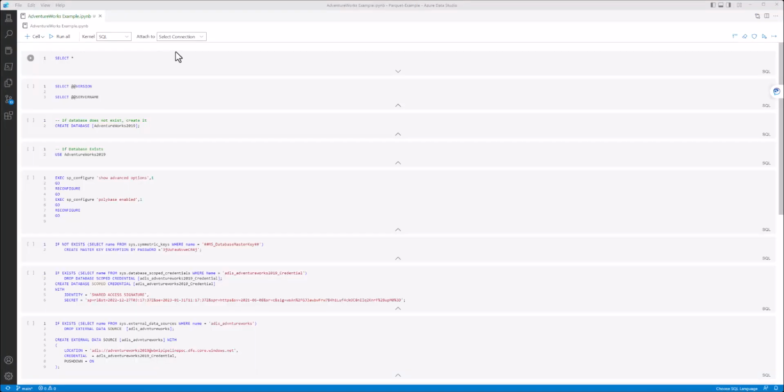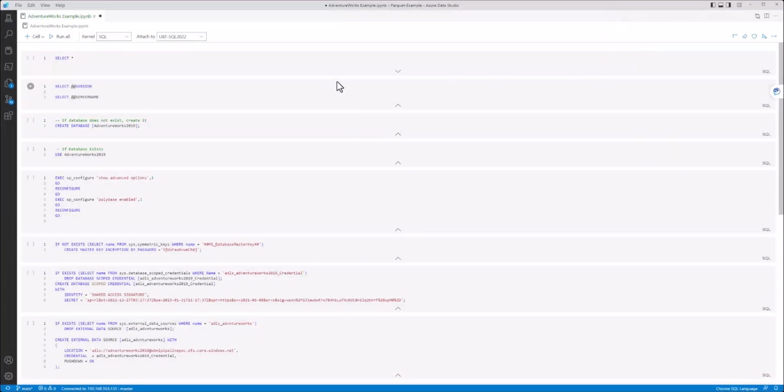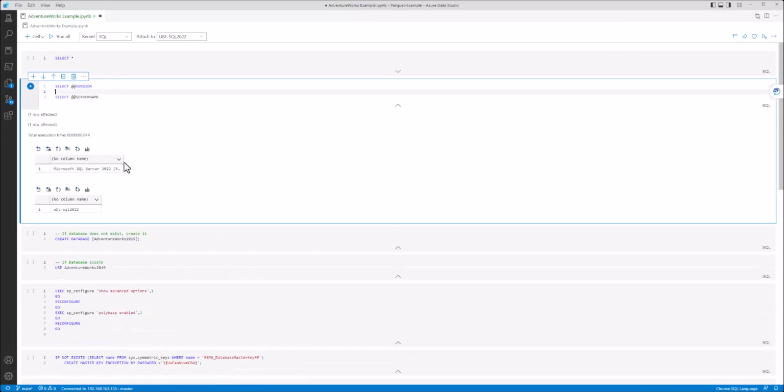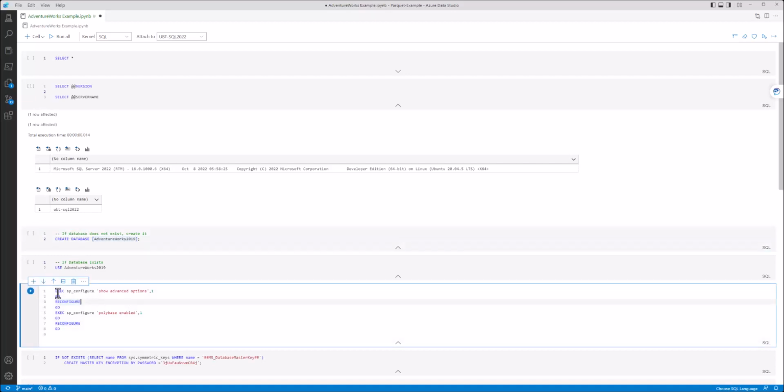Now that Polybase is installed with SQL Server on Linux, let's go ahead and run the same configuration. So I'll go ahead and connect to my instance. Just to establish that I'm connected to the correct instance, you can see here it is a SQL Server 2022 instance, Developer Edition on Linux, Ubuntu 20.04, and there's the name of the server. So I'm going to do the same thing as I did before. Well, actually, I'll start off by doing the Polybase configuration.